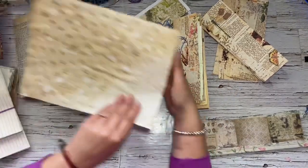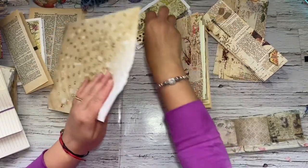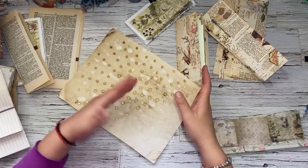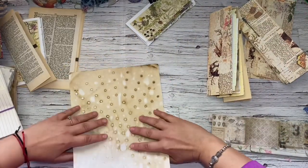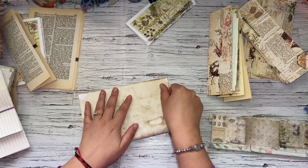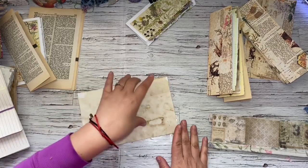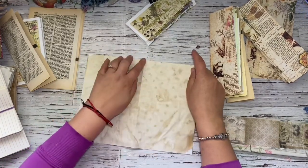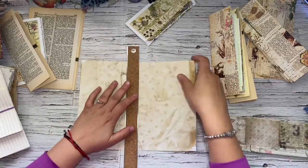Now for a regular piece of paper, you could use regular printer paper. This is how I do it, completely up to you how you want to do it. Now, because of the size of this journal, I won't be really making pockets. I will, but with the digitals, or I'll show you different ways you can make pockets in your journal when we decorate.